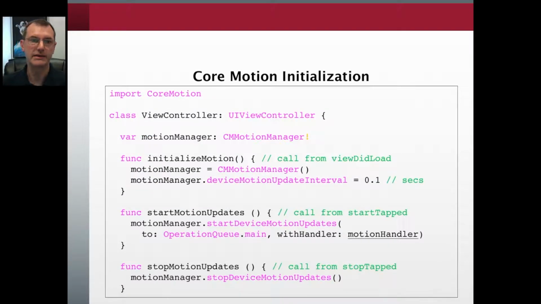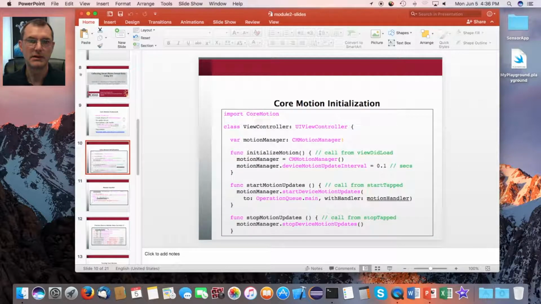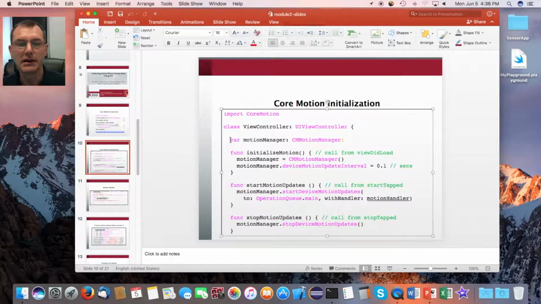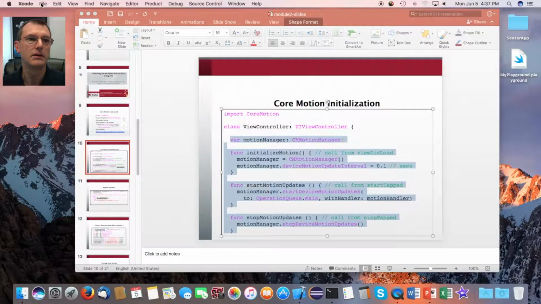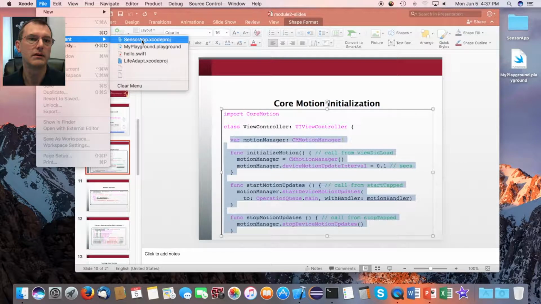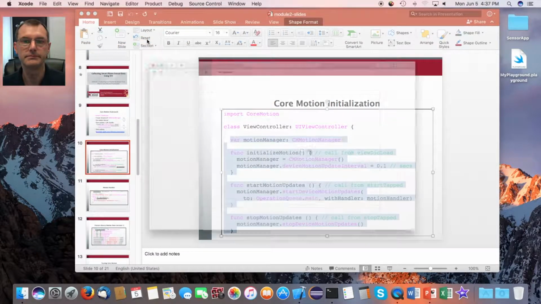So I'm going to go back to this part, escape out of PowerPoint, and copy the variable definition and the three methods here. And I'll go into Xcode and we'll load in our sensor app.